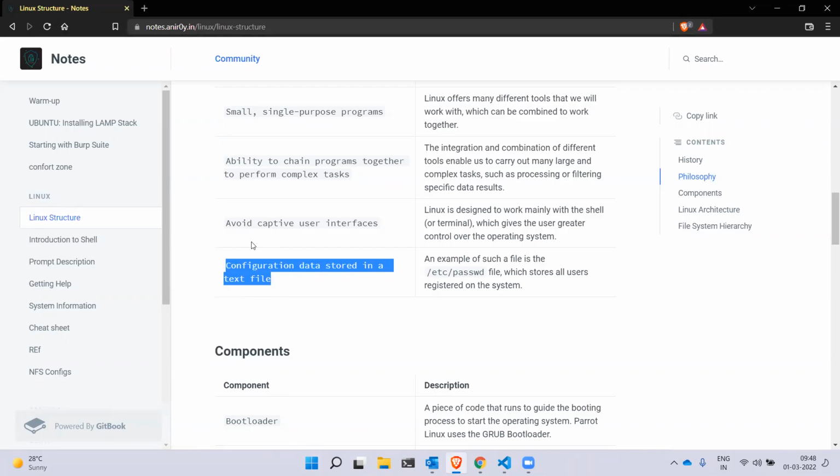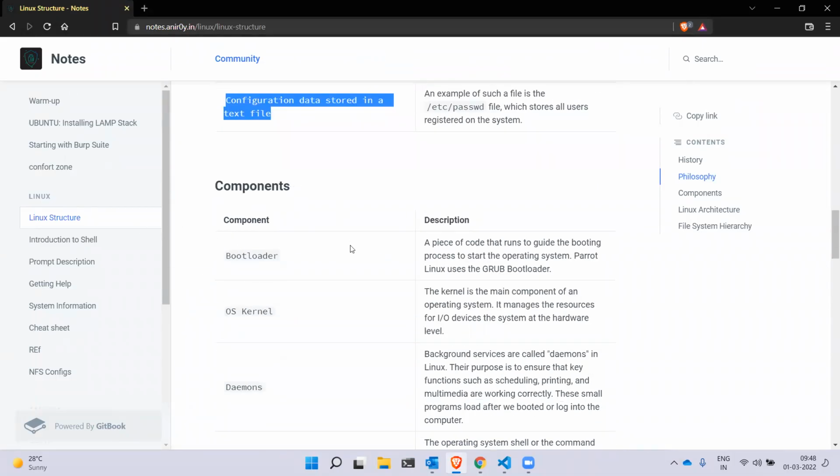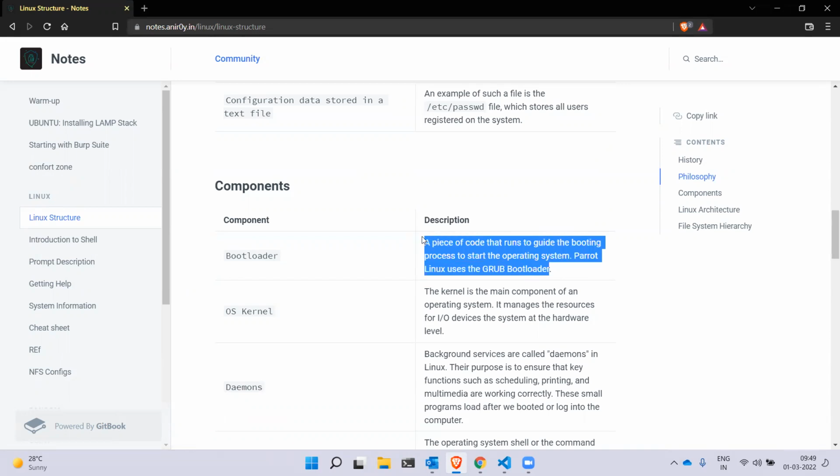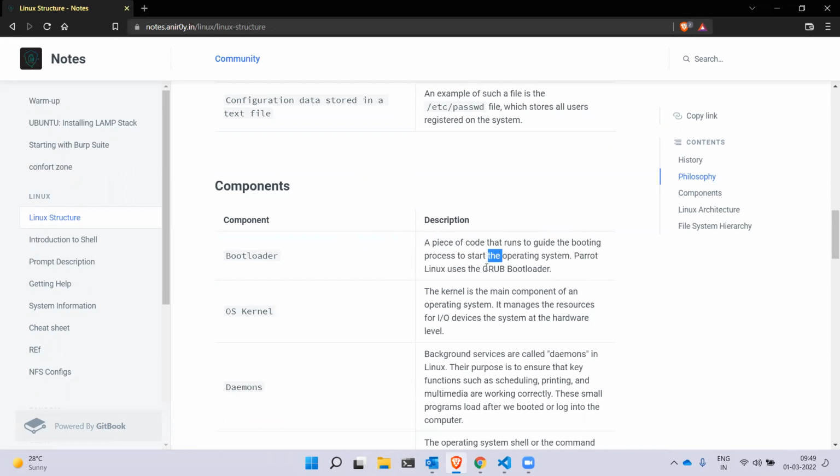It just works. So there are a few components we should know about. Bootloader, this is where we have the simple piece of code that actually boots up our Linux kernel. Okay, so Grub is one of the most commonly used bootloaders for Linux operating systems. In Windows, we are using MBR or Master Boot Record, right?